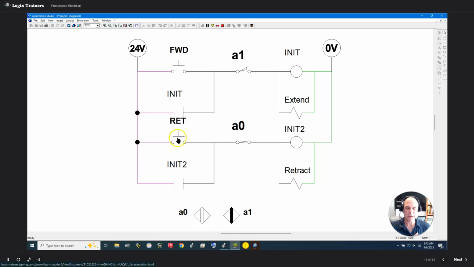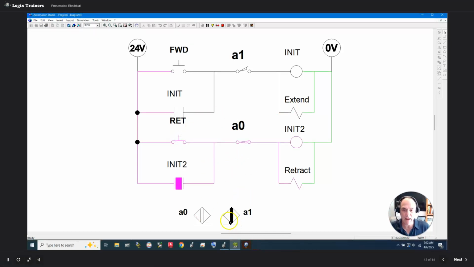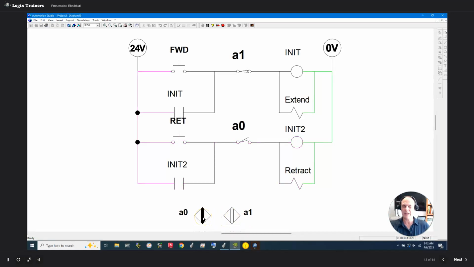Okay, now we're going to go ahead and retract it. Watch our indicators down here. Our indicators are telling us where that rod is. Right now it's telling us it's fully extended. Now let's go ahead and retract it. And it left and then it hit the retract indicator, right? So it hit that switch. Now we're getting a real idea of our electrical circuit, our switches, which are indicators down here.